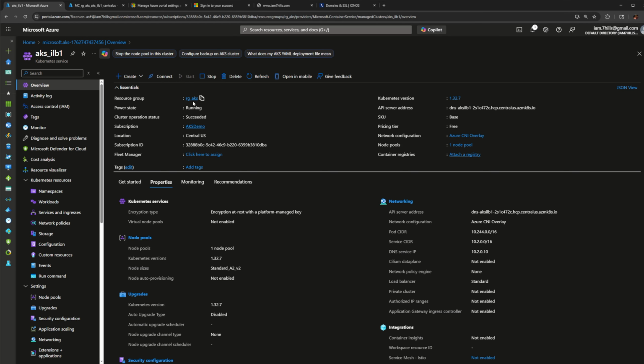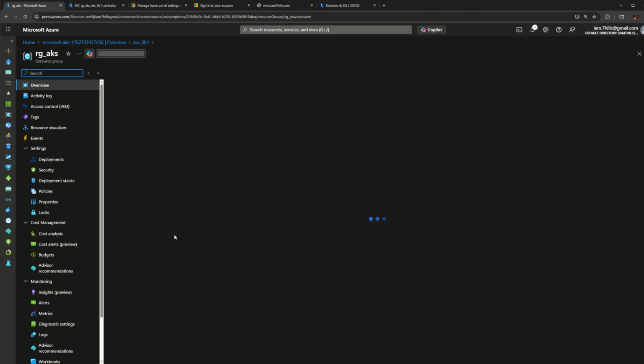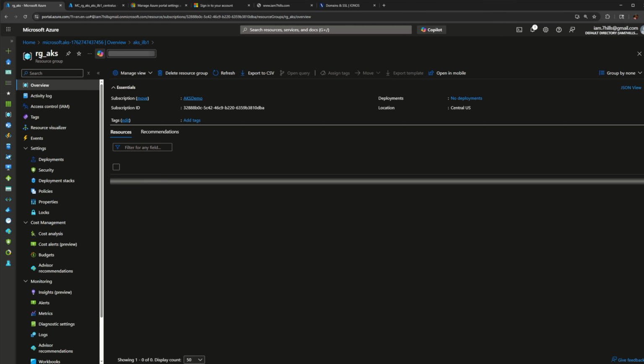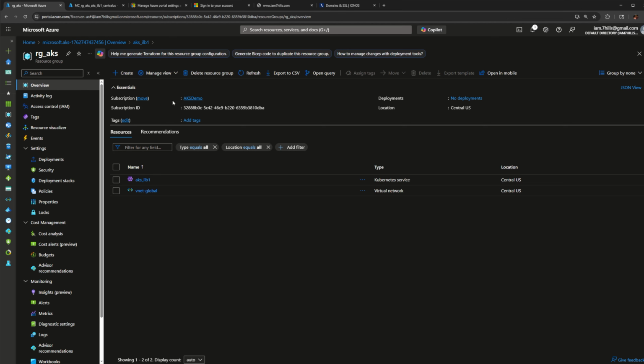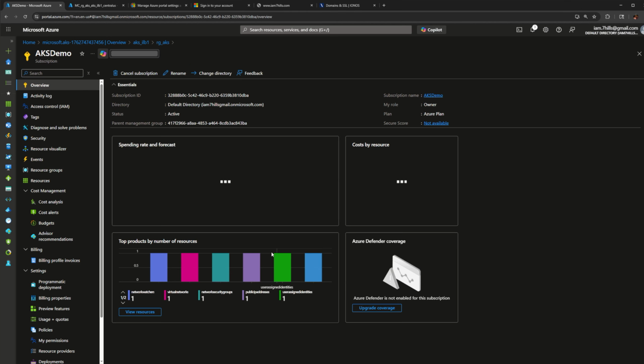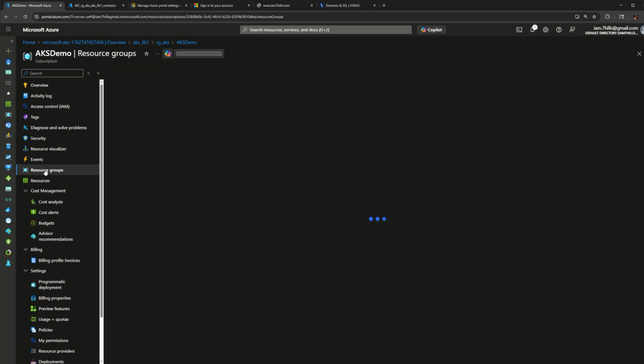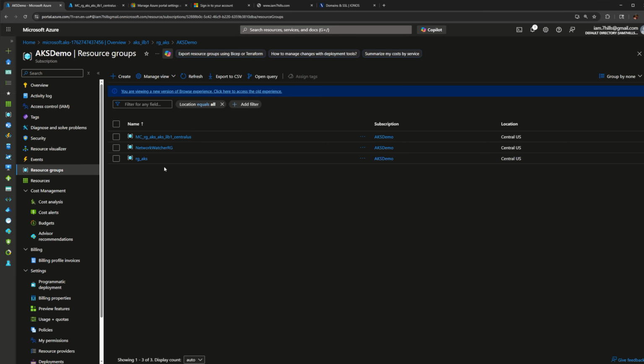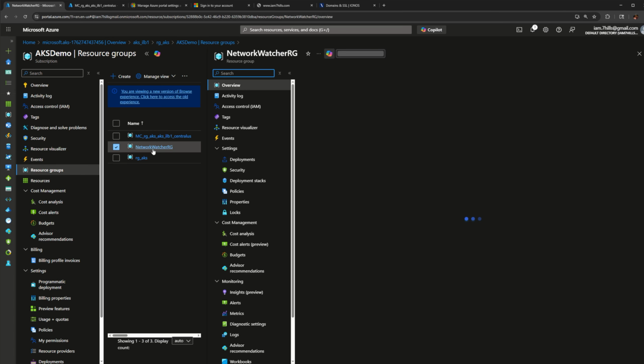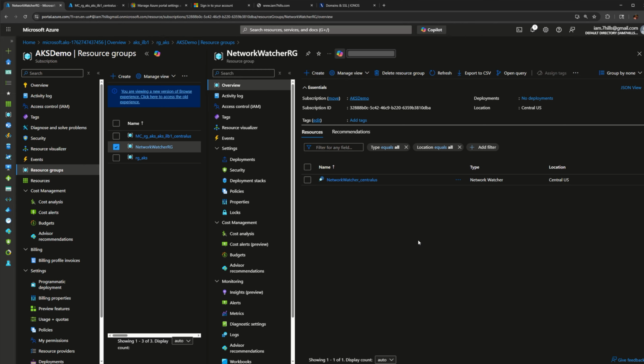Okay, going back to your resource group, and I'll go back to my subscription. At the time when I created it, there was only one resource group, RG_AKS. Now you might be seeing two more. These two got created. Remember, I almost disabled all the options, but they still got created. But for now, don't worry too much about that.